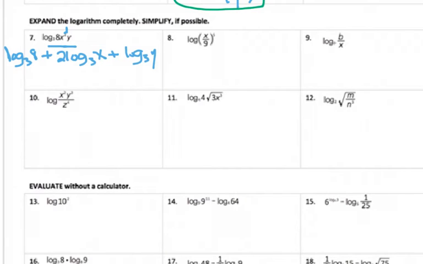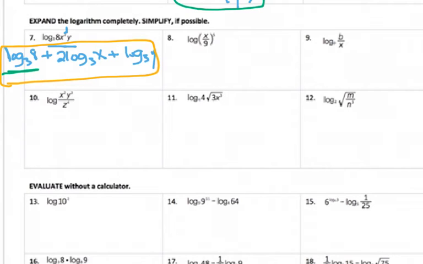Now, literally, that's the answer. You don't go any further because you can't. The only thing you could possibly do is if you have the actual numbers and that's a number you can turn into an evaluation. Like for instance, if that's log base 3 of 9, we know that's equal to 2, so you could change it to a 2. But otherwise, that's it. You're done. There's nothing more to be done here. That is expanding it.